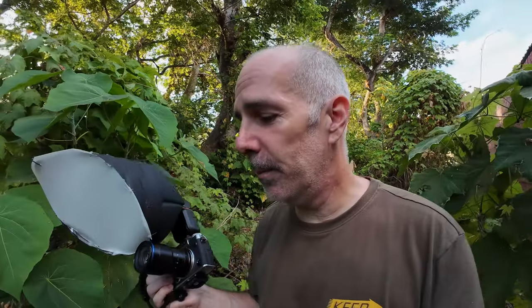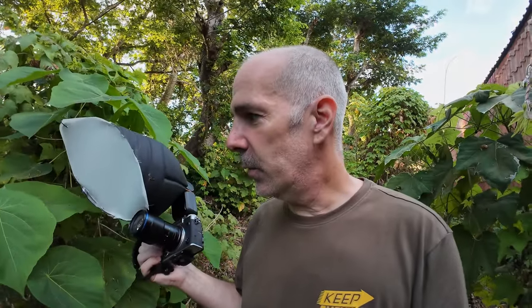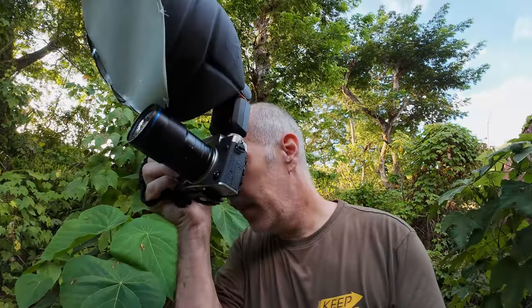I had no idea that the back of my backyard looks like a jungle, and so far I think I have one or two nice pictures, maybe a few stacks. I saw three praying mantis, and the last one was very cooperative, so I should have a nice video of that praying mantis cleaning her leg, and maybe a good stack.